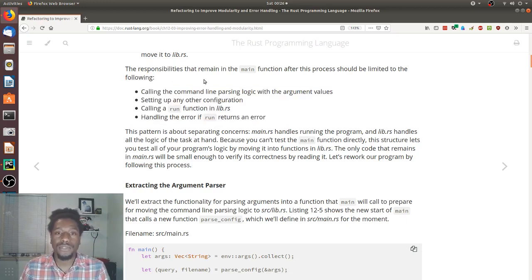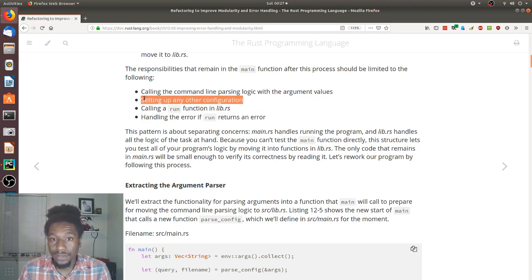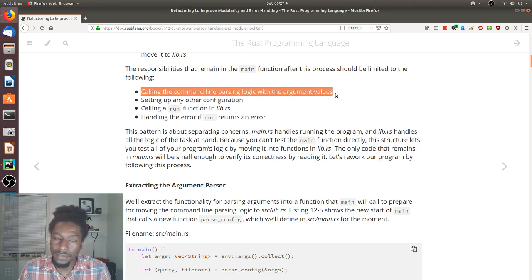So basically what they're saying is main is responsible for calling your logic, and your logic should exist in lib.rs. Main is also responsible for handling any errors that pop up, and any other configurations that are needed, and at times calling the parsing logic. But outside of those 4 things, main shouldn't do anything else. The core of your program should exist in the lib file.